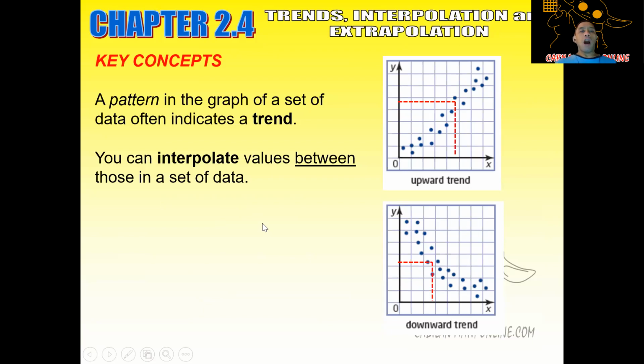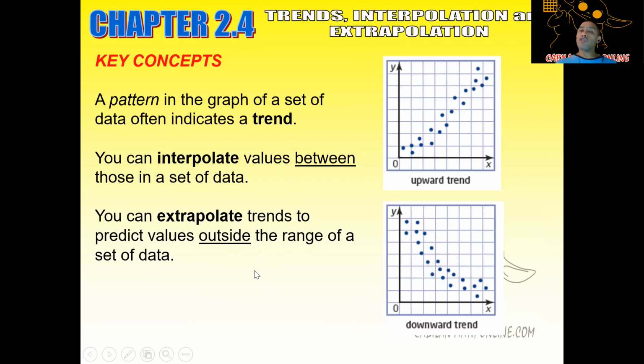Right, so the opposite of that is what's called extrapolation, or to extrapolate. Now, all this means is that you're now making a prediction outside of the data that is given to you. What it means to make a prediction outside of the data is that you're looking at the values that are beyond the points, as well as, if there are any, if it starts off a little bit further up over here, you can also make a guess on the points before. So that's what it means to extrapolate.